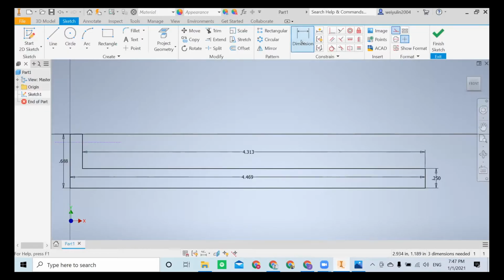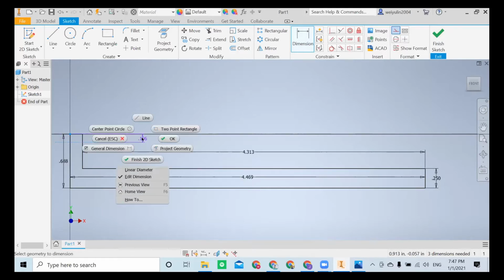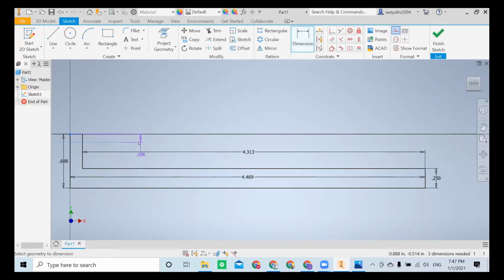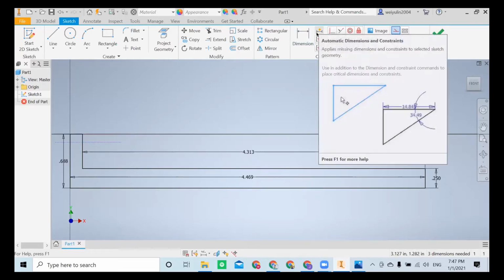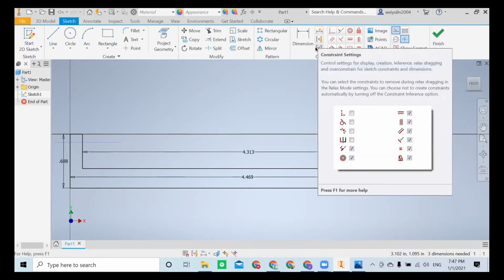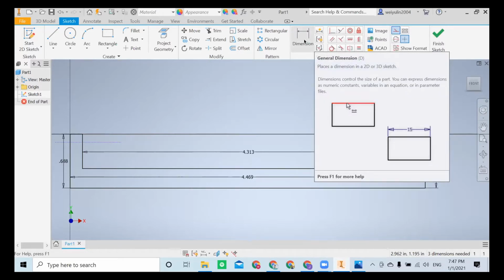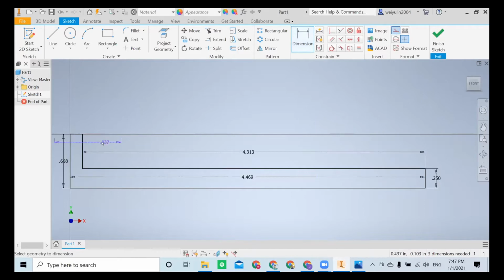So we click dimension. We select this line and the top line right here. That makes a dimension come out, right? And what we do is we edit this dimension. Ooh, I think I clicked the wrong one. Yeah, there we go, edit dimension. No, I still clicked the wrong one. This one is it, I think, no, it's not. I think we still do this, if I'm being right.